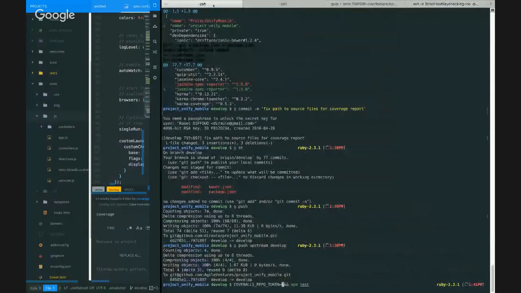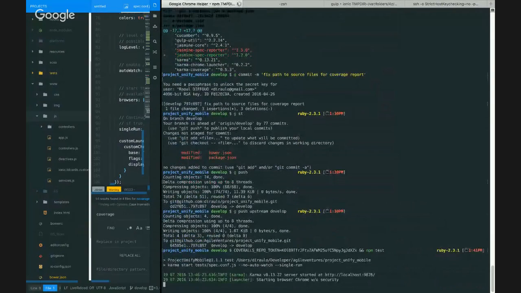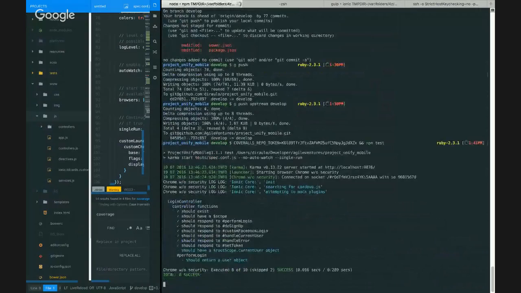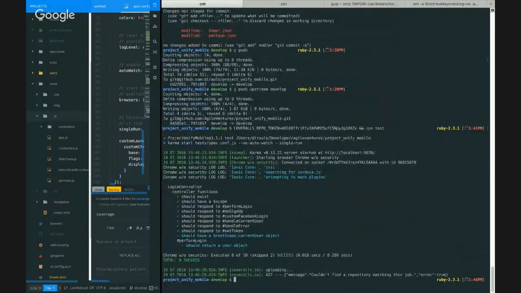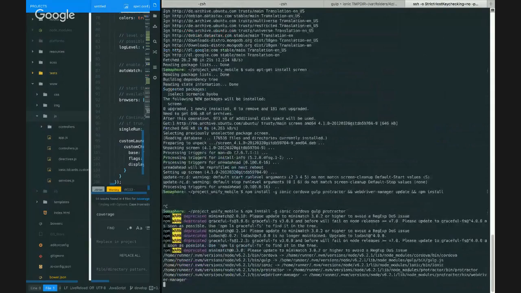Probably network delays. Okay. So still couldn't find the repo for much of the job. Okay.